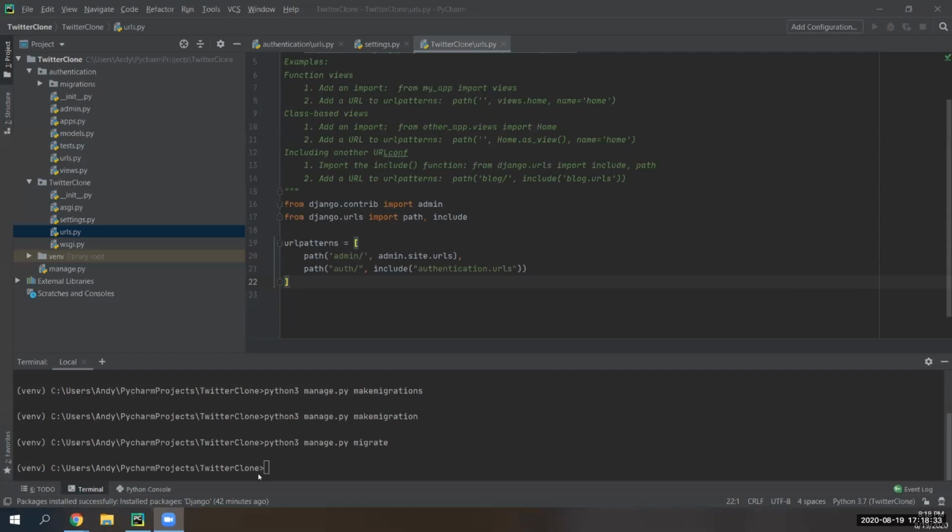All right. Okay, so who had the migration problem? Could you share your screen? This is really weird. Now in here, just type python3 manage.py shell.